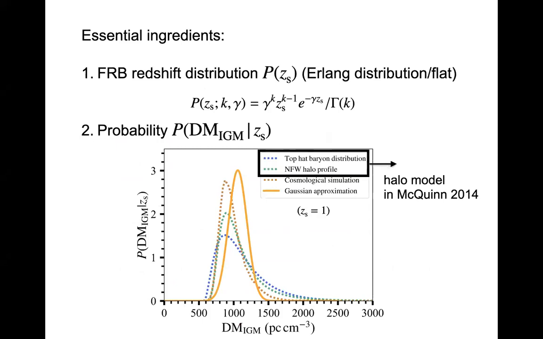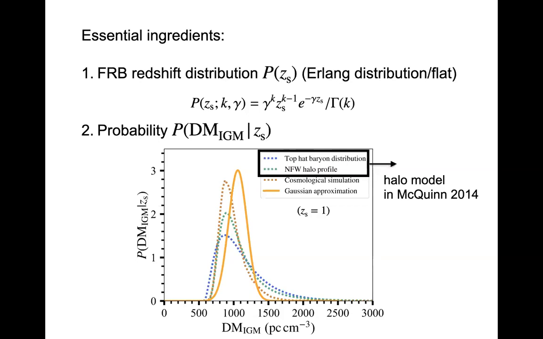All right, so in this study we show such an attempt, computing this whole process and getting the final answer. So for each step, how can we do it? For the FRB source redshift, we use an extended distribution which basically follows the GRB source redshift distribution, and we assume that these very energetic burst events come from similar astrophysical sources. We also tried a flat redshift distribution, and we find eventually that these two don't really matter too much.